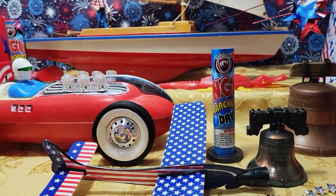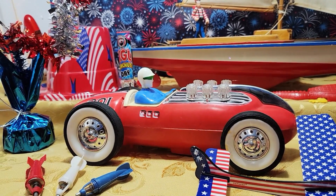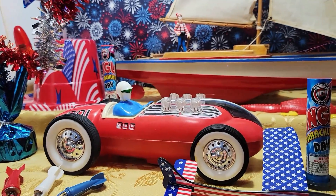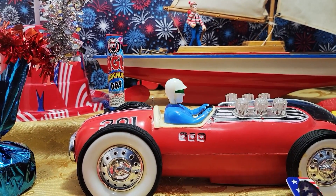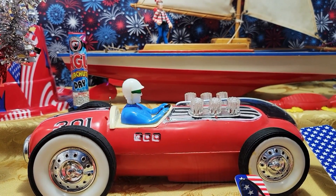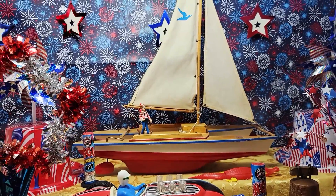The car came from Peggy's brother Steve's house — he had it in a corner display case. It's missing the battery door component on the bottom so the batteries would be exposed. There's a problem with the motor itself, but the little lights on top of the engine do light up. The sailboat is one I've had for quite some time and have actually used in our pond. Since it's red, white, and blue, I brought it out for the display.